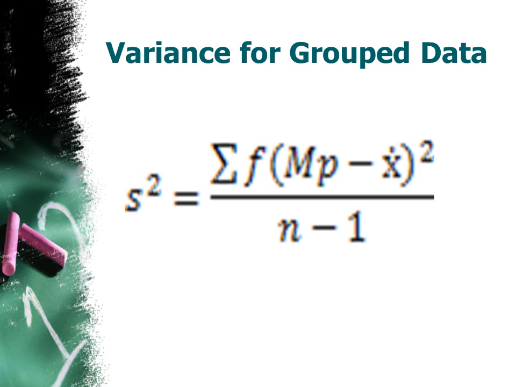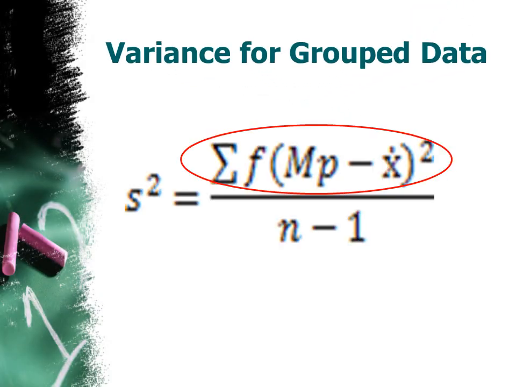So, please copy again. S squared is equal to the summation of the product of the frequency and the square of m sub p, the midpoint, minus yung x na may bar here. This is the mean. So, in other words, you have to get the square of the deviation from the mean times the frequency. So, i-consider natin yung frequency because grouped data siya, hindi siya raw data ang binigay. So, we have to compute kung ilan ang mga numbers na nag-fall within that particular class interval, all over n minus 1. So, may minus 1 tayo is constant because we are talking about sample variance.